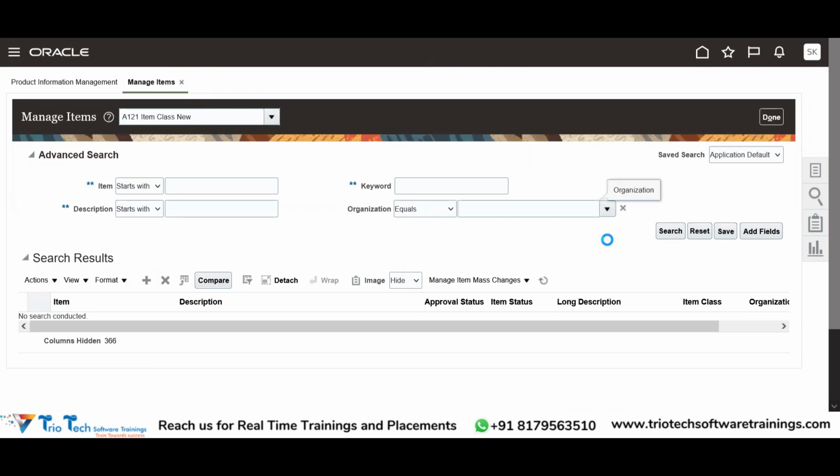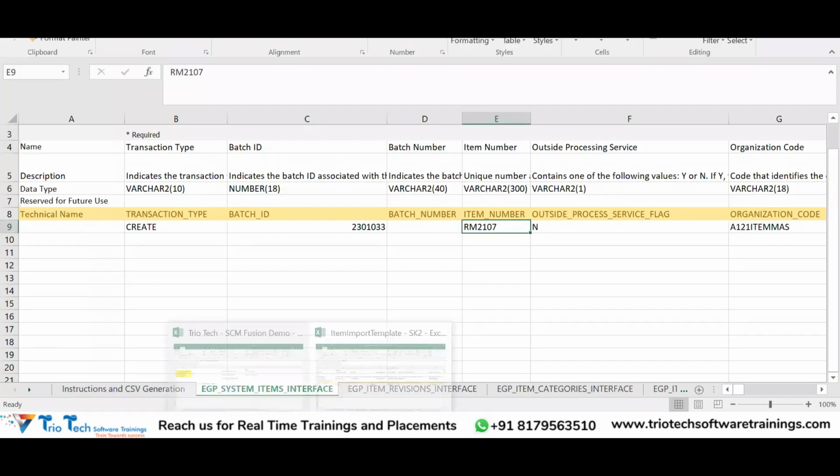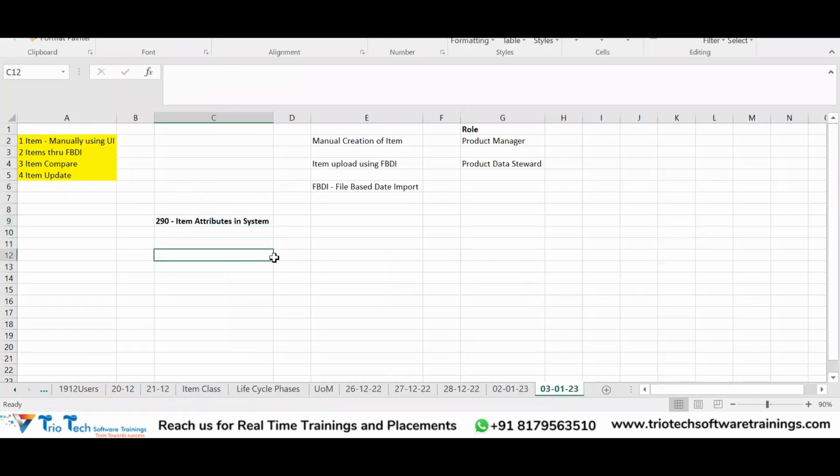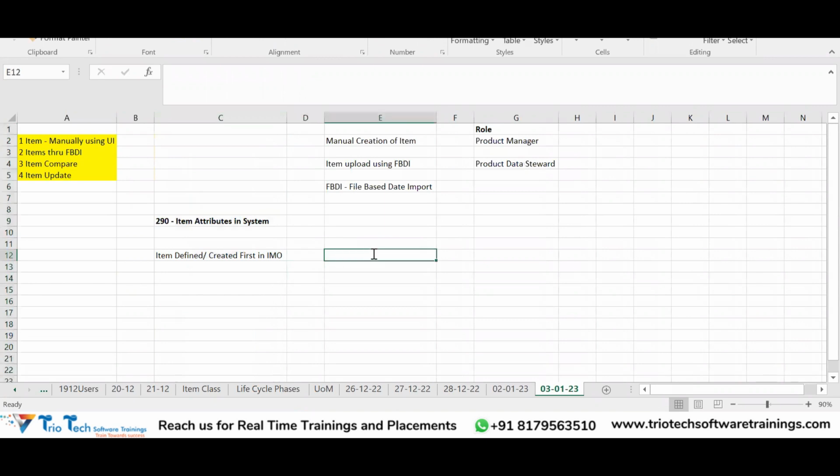We know that the item is always first defined in the master, right? The item is defined or created first in IMO. We call it IMO, that is item master organization. Here only the definition exists.